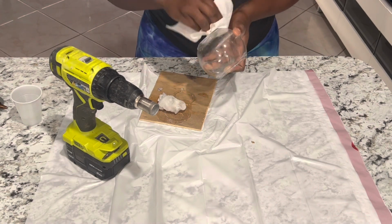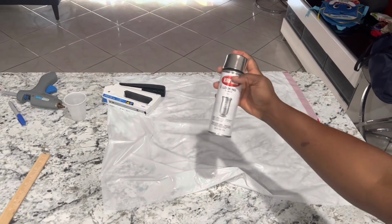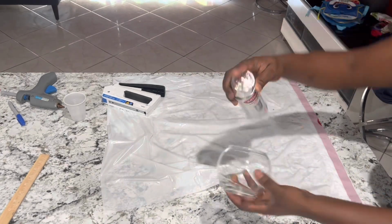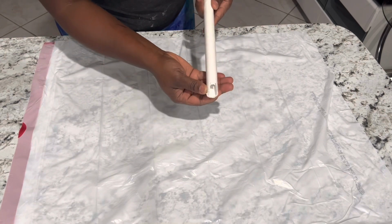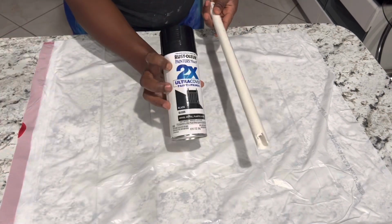After drilling my hole, I give it 3 coats of Krylon Mirror Effect spray paint. For this project, I use 4 Dollar Tree vases. I'm also using a piece of PVC that measures about 17 inches long. I cut a portion at the bottom and give it 2 coats of spray paint.